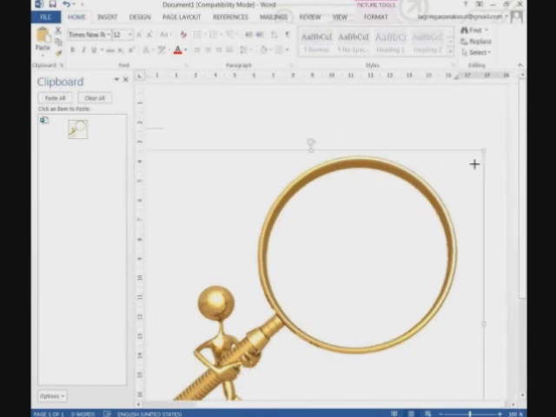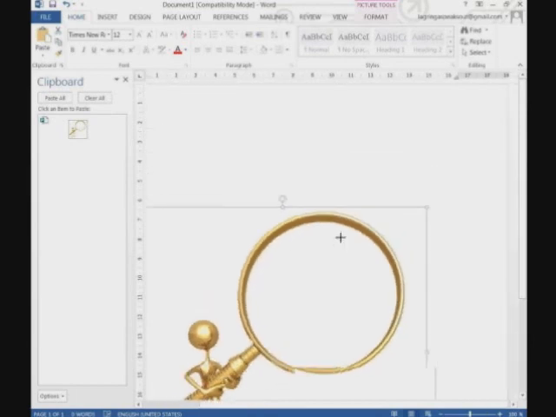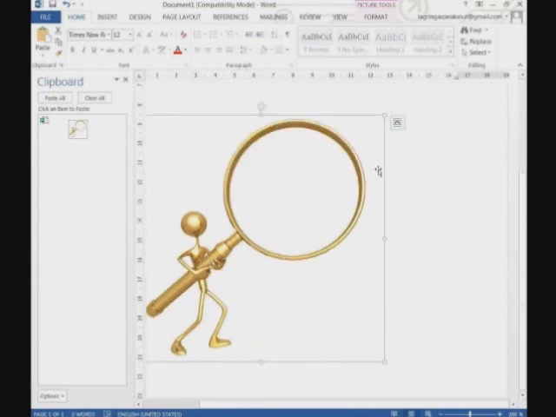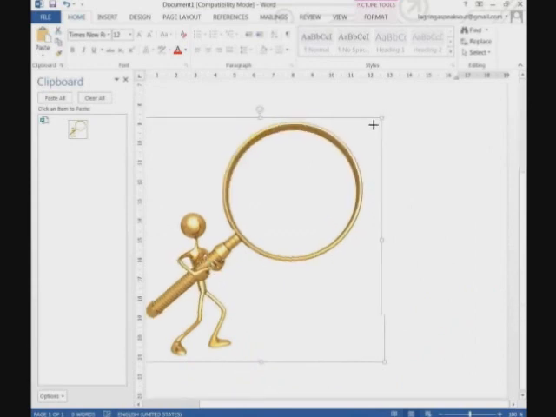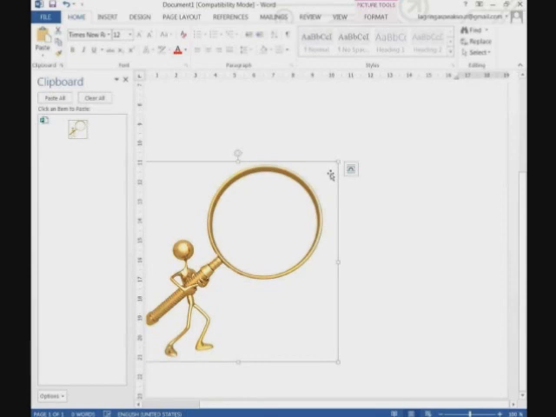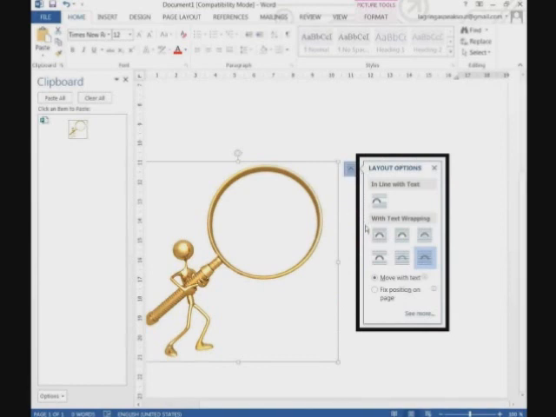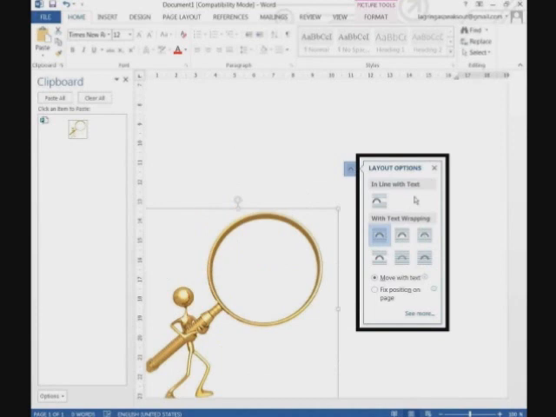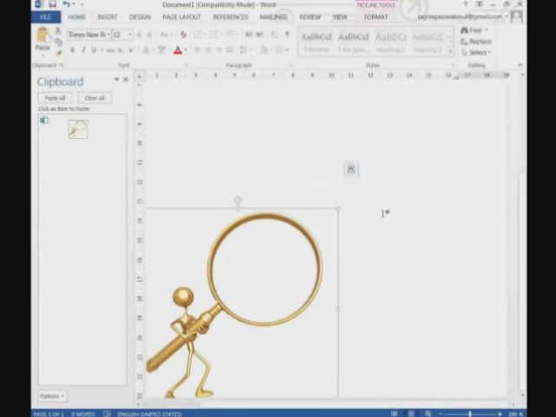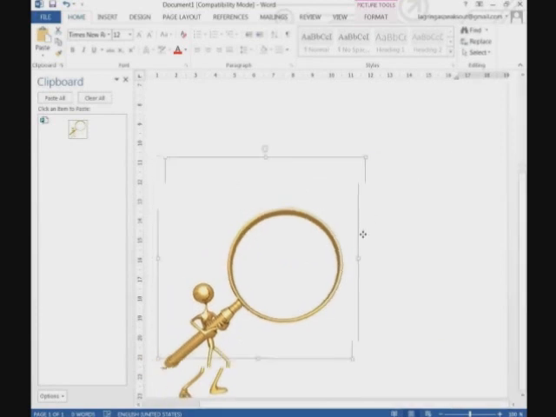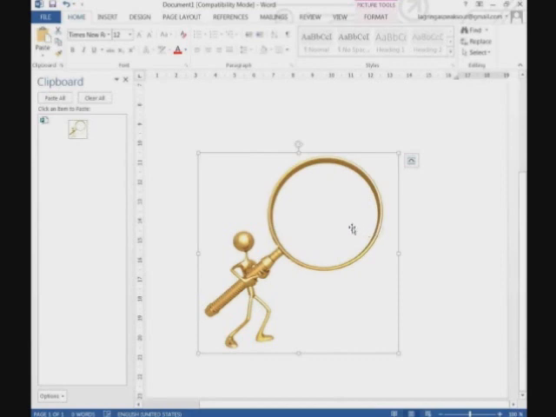Let's make him a little bit smaller. We don't have a worktop to work with in Word like we do in Publisher, so we have to work on the page. And I don't know what this little icon is, but I found that I cannot work with the pictures unless I click on this one square here and then exit. Then I'm able to move him around the page. Otherwise, I cannot get him to budge.